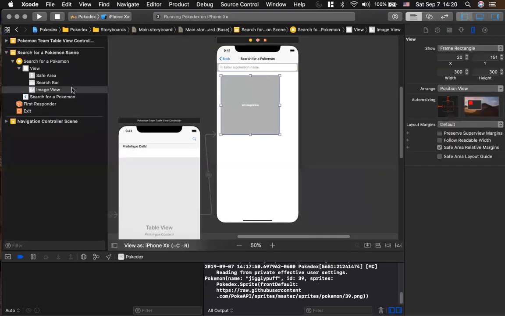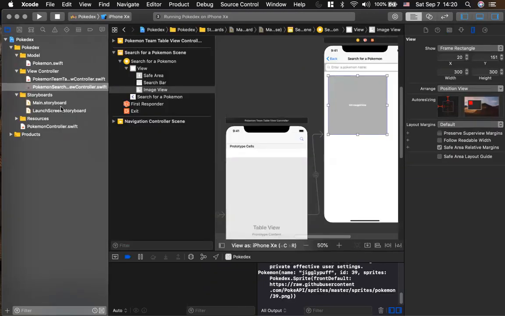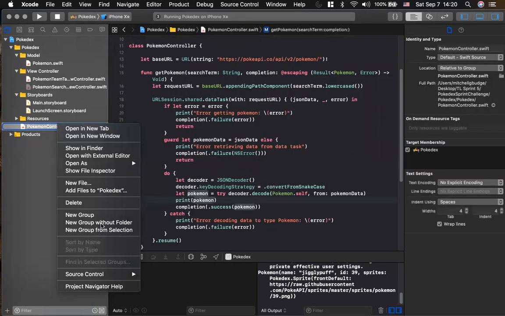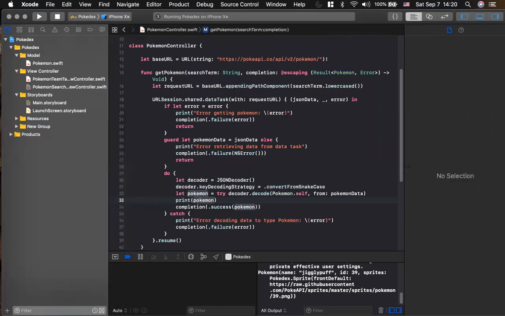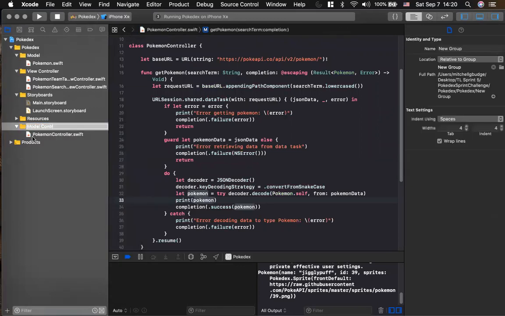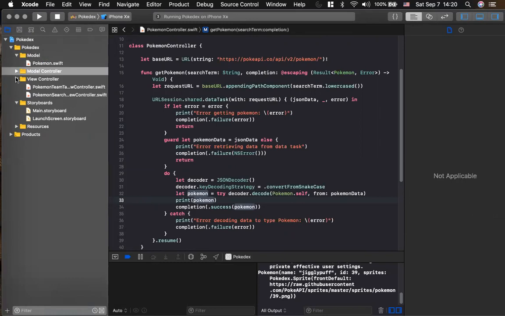Everybody good so far? Okay. And then, oh, we never put this into a folder, and my OCD is firing right now. Model controller. Cool. This guy right there. And this is just the OCD in me that's like, hey, your model needs to be at the top, and then I just follow this pattern every time. I'm crazy.